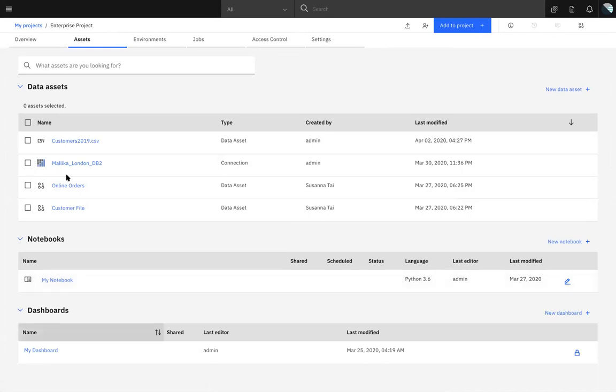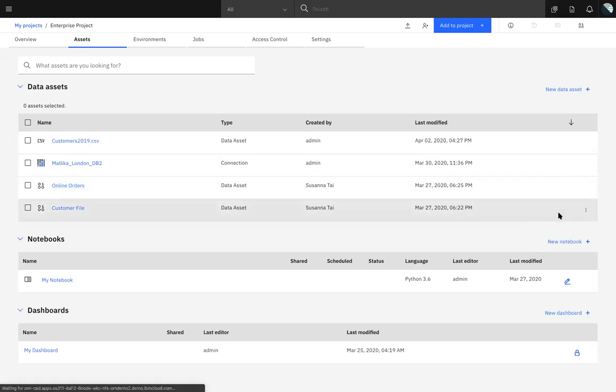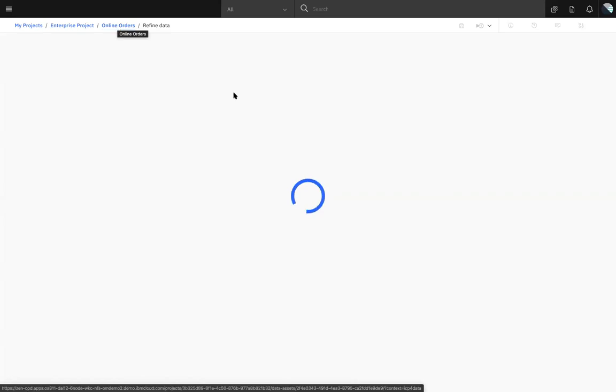Now, as a data scientist, I might also want to refine the data I'm using so that it's prepped, and I can get rid of junk values or change the view to something that I want. So we do have a self-service data refinery application. Right now it's pulling in the connection for this online orders asset and capturing it within data refinery so that I can make changes to it, visualize the data, and better understand what's in it or change the view of it. So that's why it's been thinking for a little bit as it's pulling everything in. So we can wait a second.